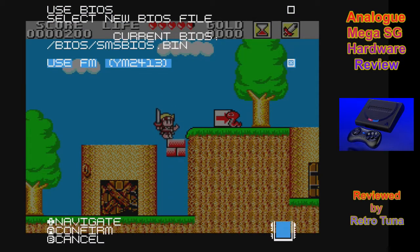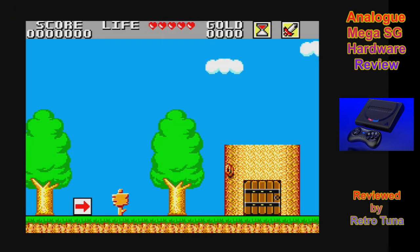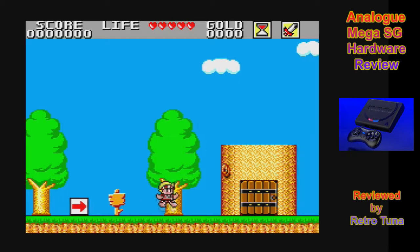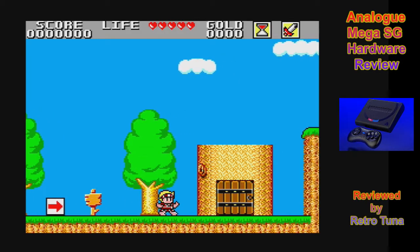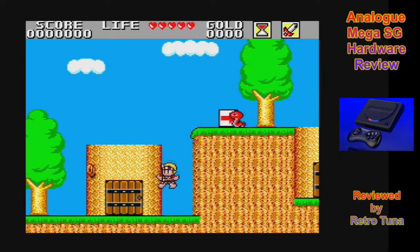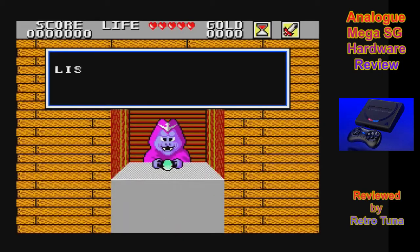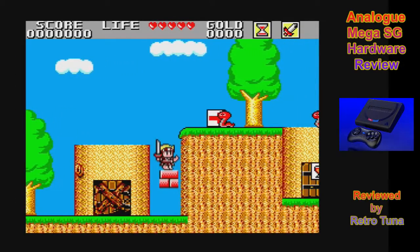FM. So if I untick FM, the sound will actually go off. But if you go back and load that ROM again, you should know. See? You can now get the PGM, I can't think of what it's bloody called now. Now we got the Master System sound chip. The PSG, not PGM, PGM on the mind then.